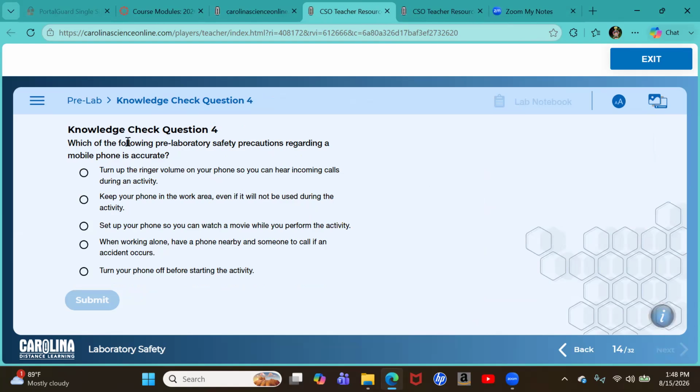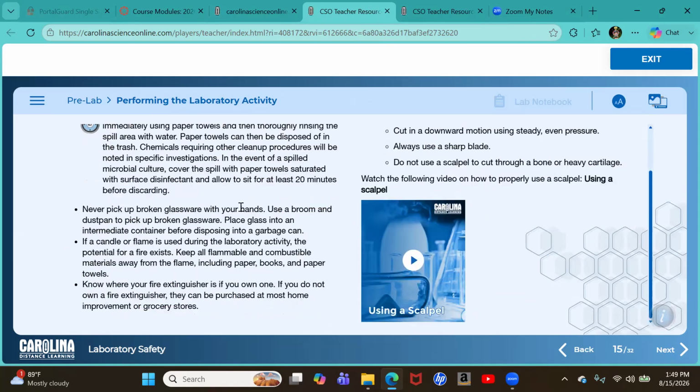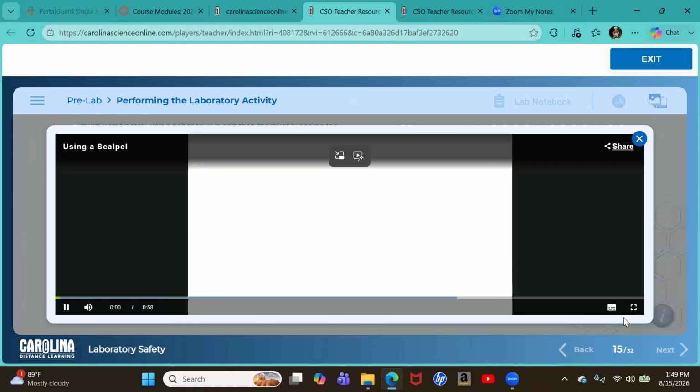Don't do that. So checkpoint question 4 here. When working alone, have a phone nearby to call in case you do have an accident, but make sure that phone is on silent or vibrate so that you can have your undivided attention to the lab. When you are performing lab activities, we will be using a scalpel to actually dissect your cow eye and your sheep brain. So you will have a scalpel that comes in your kit. So we'll watch this video on how to use the scalpel that you will have in your kit.